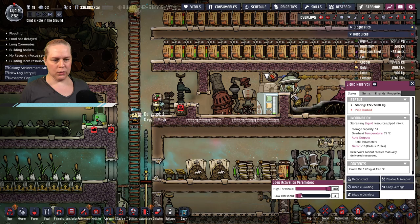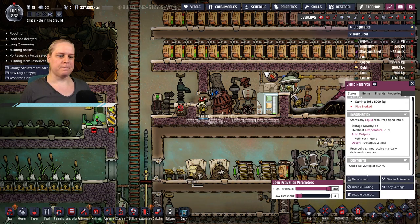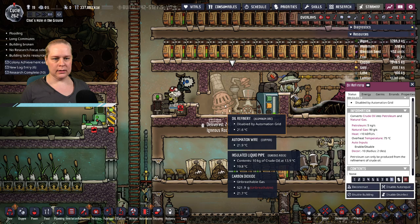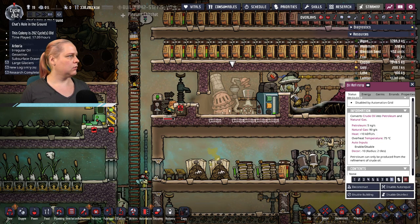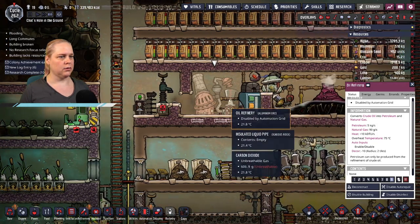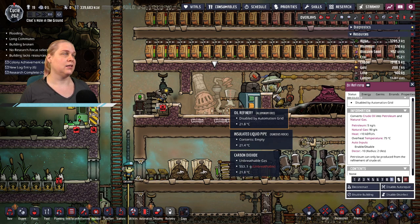This, we will run it until super low. And what is the minimum amount that we want the dupe to run here? One cycle is 300 seconds, I believe. So if we have enough to run for an entire cycle, that should be good. We can consume 10 kilograms per second. Well, half a cycle, realistically. Let's call it 100 seconds.